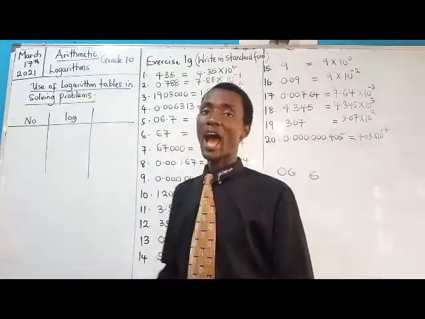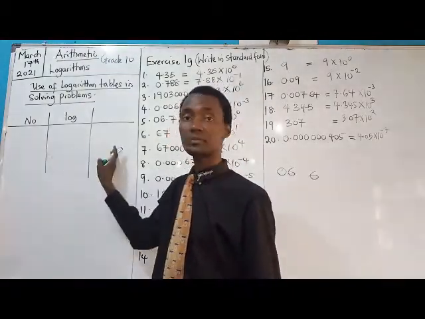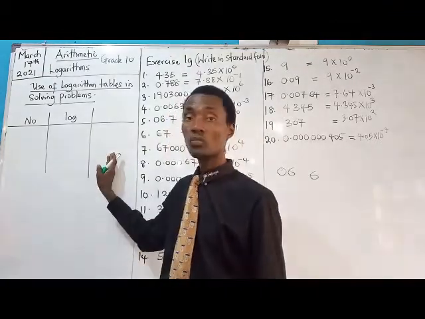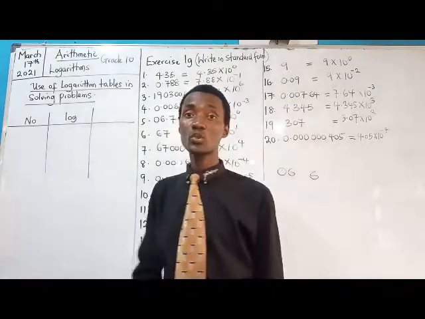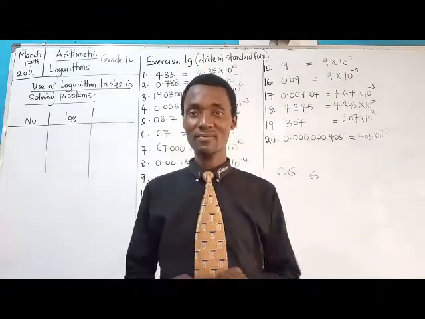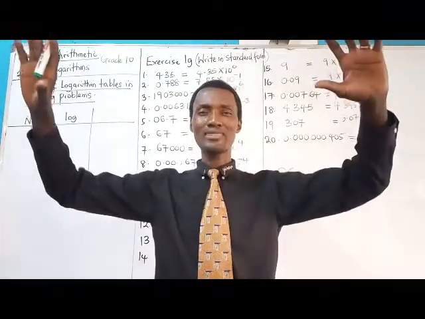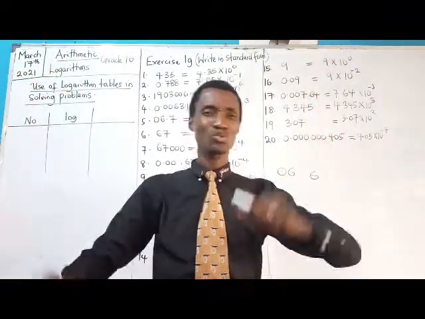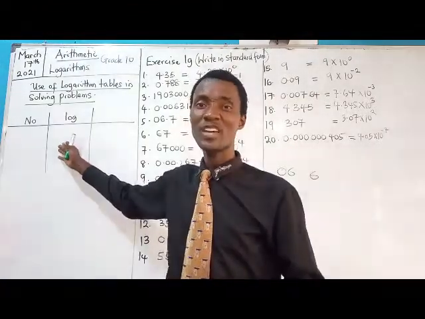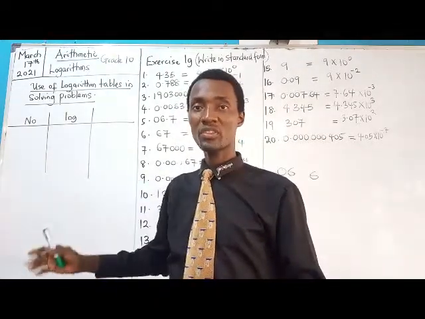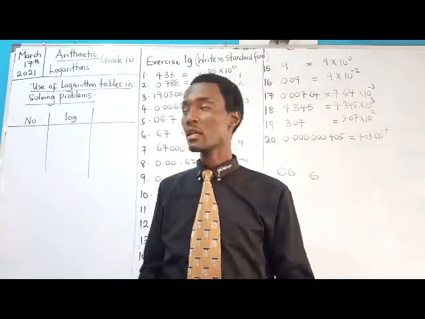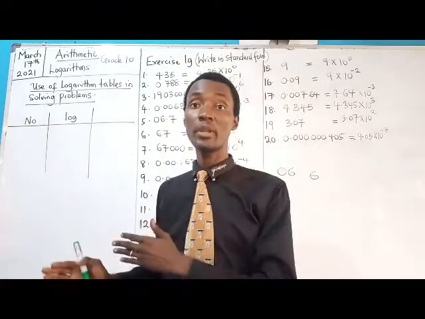using this new idea. Now, I usually use this approach, my 3-column approach. Some writers will use 2, but you will soon understand why I am using this. For me, it makes my work very neat. I always like to solve problems and mentally do everything without having to struggle. Having used this over the years, spanning about 8 years now, I've discovered that it's a very effective way of spreading out your logarithm problems. And if you can use it well, oh my God, your work will be very, very neat. So this is what we're going to use now, and we'll go into problem solving.